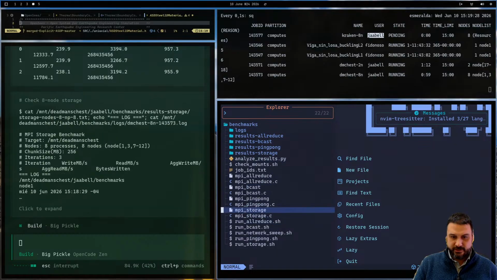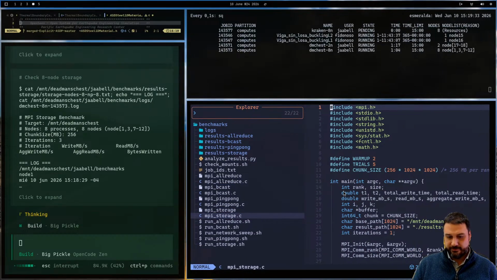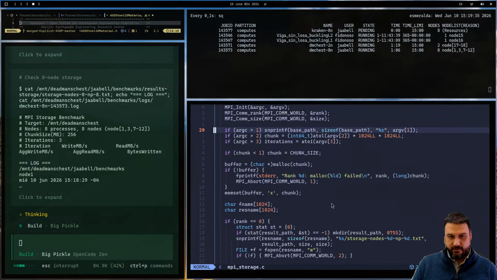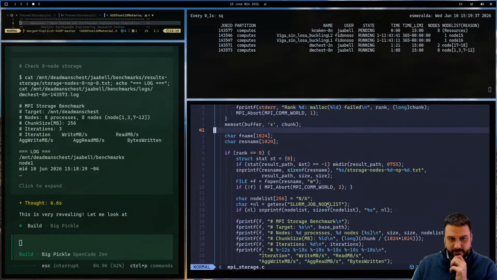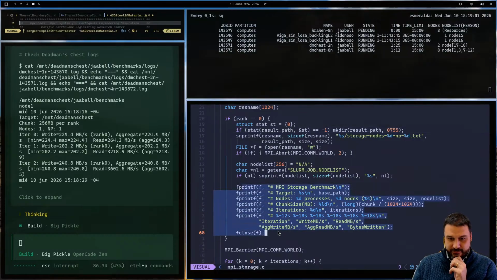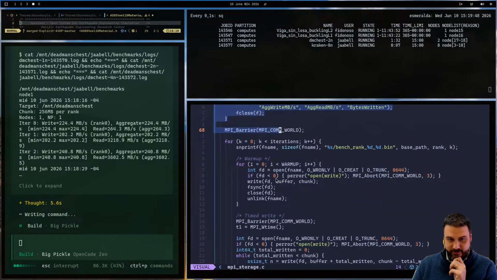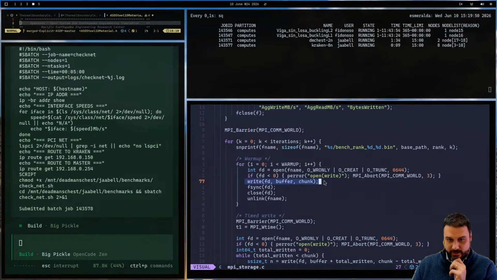MPI storage.c, and it's now thinking. So what is it doing? MPI abort. I'm trying to figure out what it's doing. So it's writing stuff, but I guess this is output. So it's opening a file and snprintf. I have no idea what's going on. So it's writing a bunch of stuff.